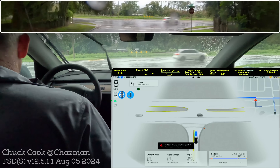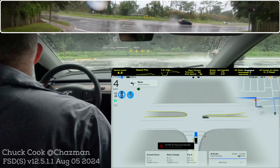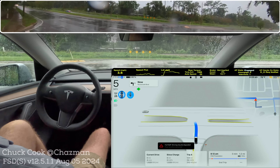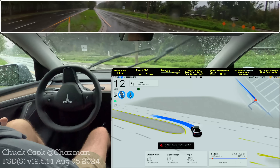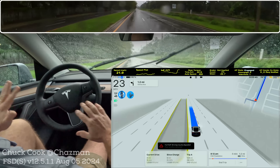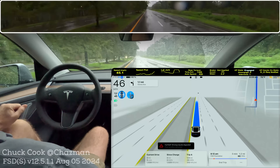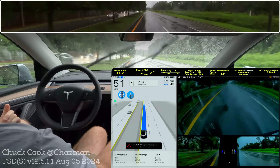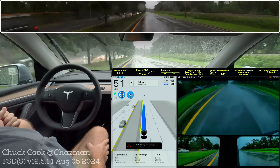I see some old rotten limbs down, a little bit of wind and rain. I don't know if you can see in the cameras the trees blowing. It's a stop there and it's wide open to the left and the right. So we get a roller here on our unprotected left, which is great. I'm not going to test this sort of stuff with wet roads and a lot of other drivers like I would normally, but I do want you to see the windshield wiper behavior. And there's this left lane line hugging again, too, that we saw yesterday on my UPL video.